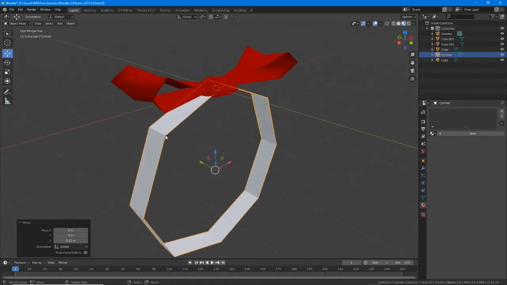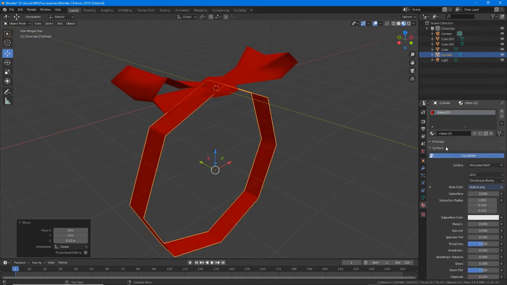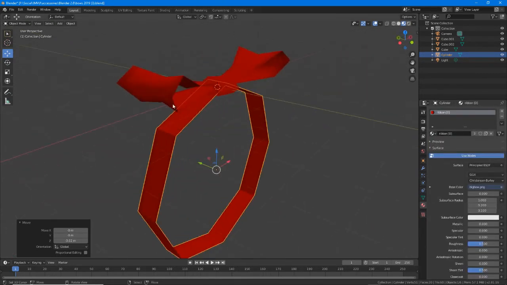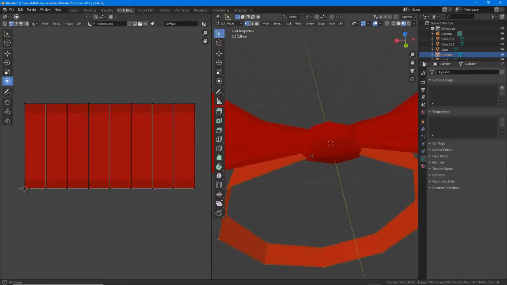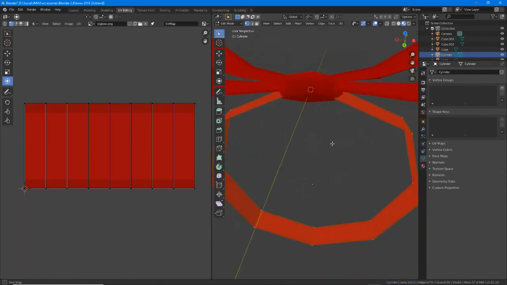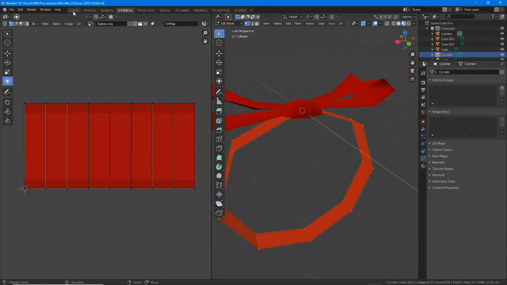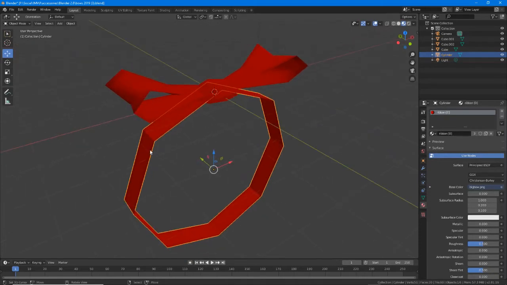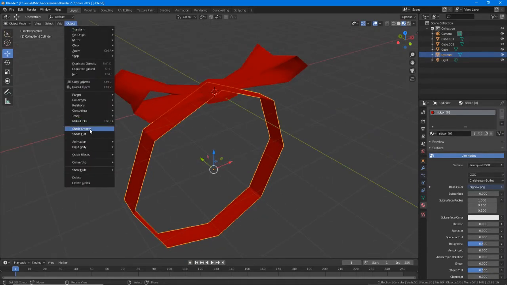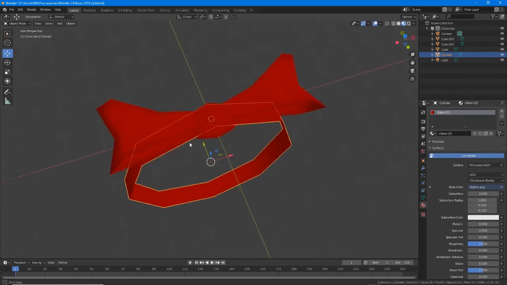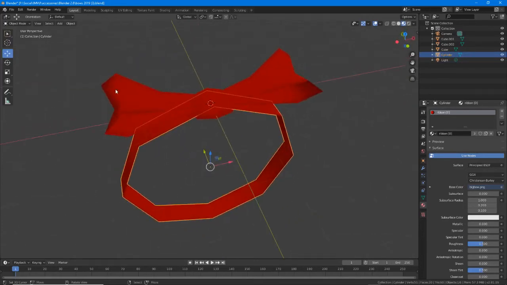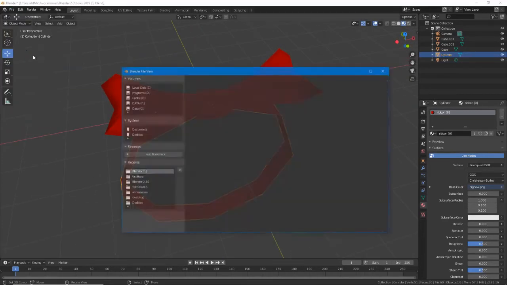And we can apply the same material to this, and that may bring up an image. Some ribbon one. Yeah. Because the object has a UV map already assigned to it. I want to smooth that. Smooth shade. Right, save that. Save as.